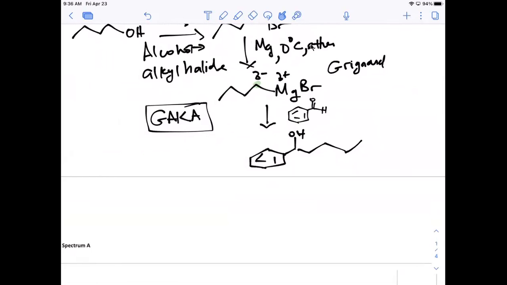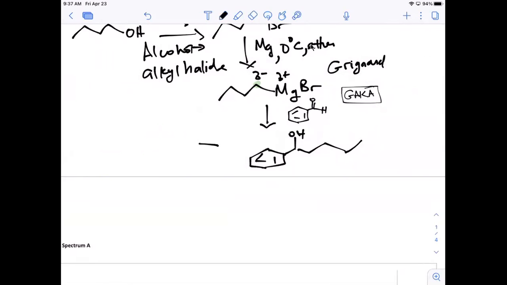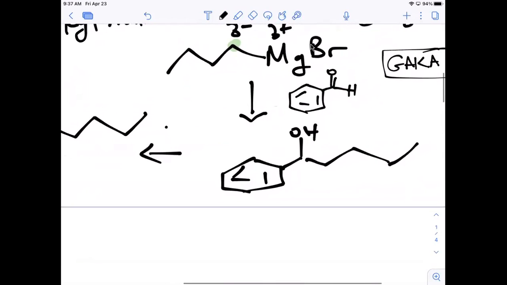The last step we haven't covered yet. We're going to cover carbonyl synthesis starting next week. But that last step is the Swern oxidation. The Swern oxidation is a way to convert alcohols into carbonyls. So if it's a secondary alcohol, you're going to oxidize it to a ketone. So the final product is going to look like this. That's my final product, after the Swern oxidation.